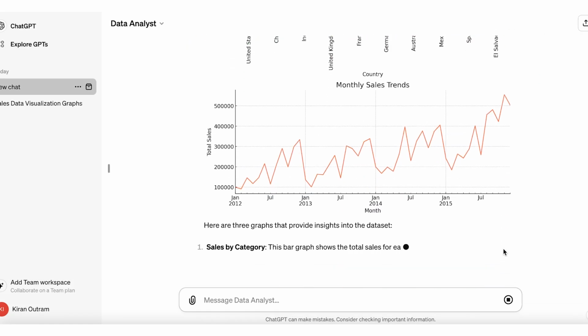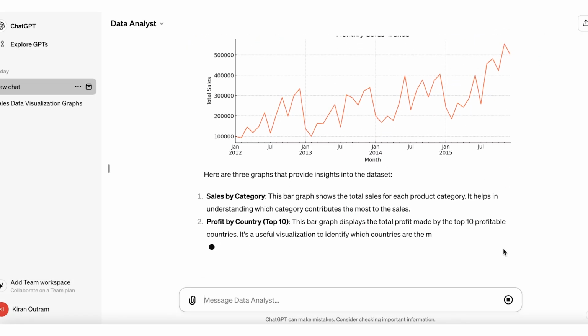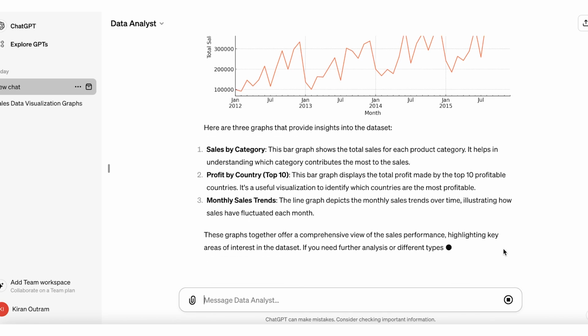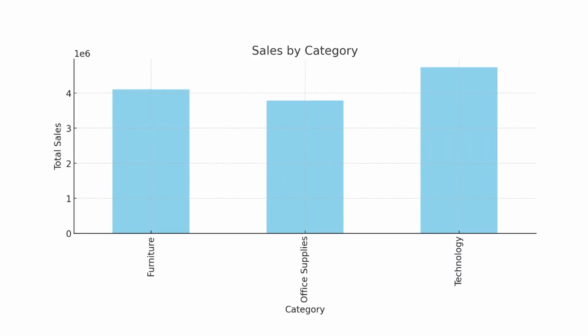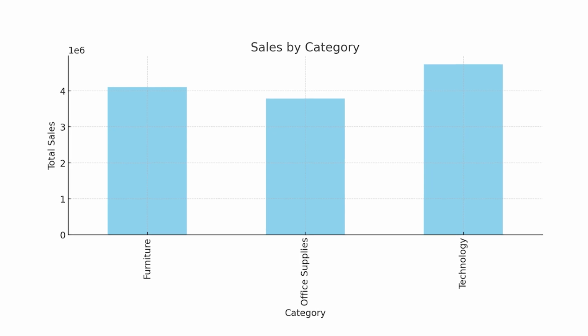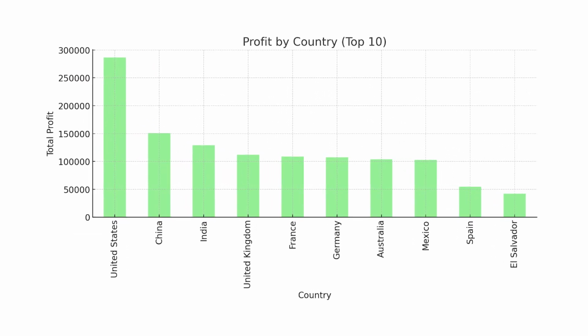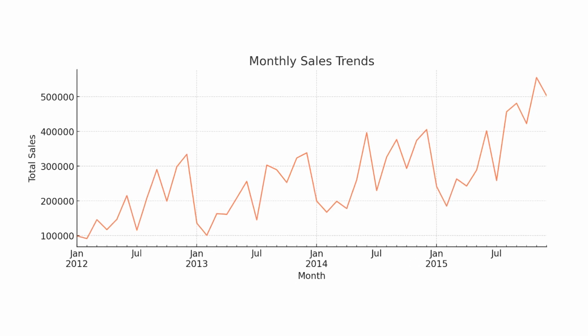And there you have it. As you can see, it created 3 different graphs that can be used to visualize the data with explanations. So we could take a look at what it made, and the first one is sales by category, followed by profit by country, and lastly monthly sales trends, all with explanations. The crazy part about it is I only told it to create 3, so it really can make so many more with this data, which allows an employee to choose what they think is important without having to create themselves and waste time.